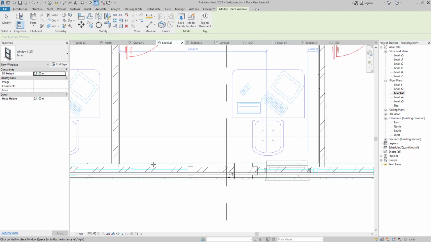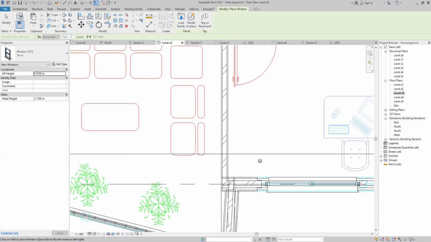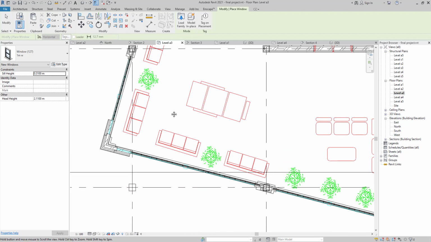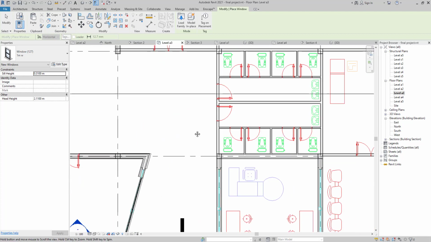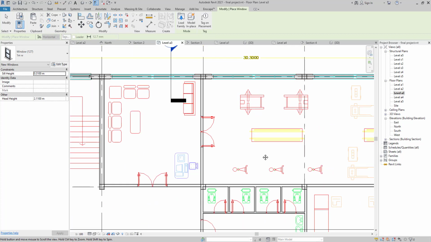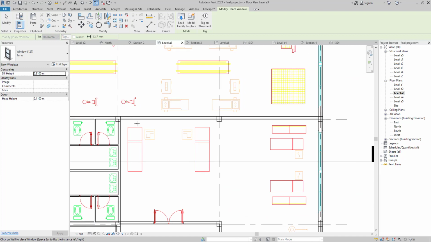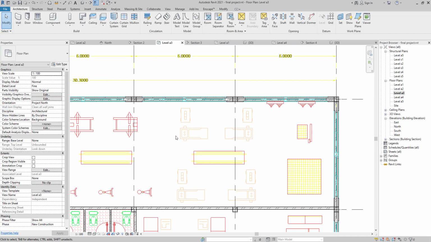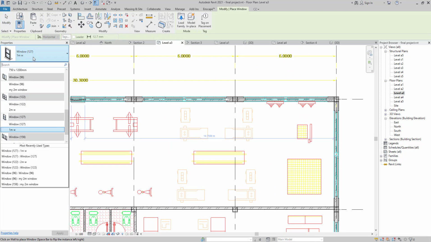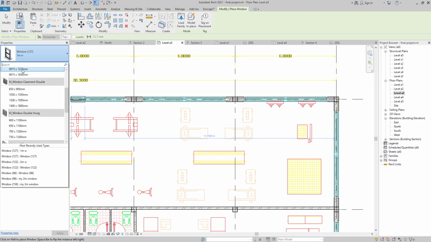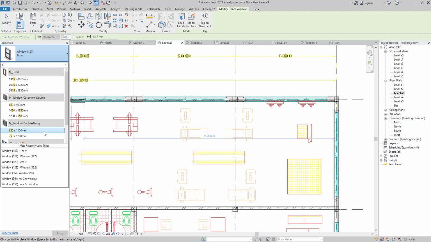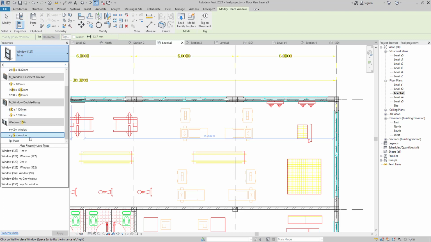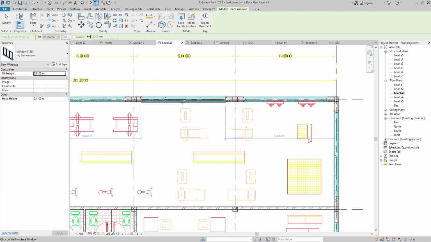Here we are going to place our window, and I think we are just going to have a small window there, and that's it. Then we are going to place our 5-meter window. So we'll just search in the box 5, then we can find our 5-meter window, and we can go place our window here.